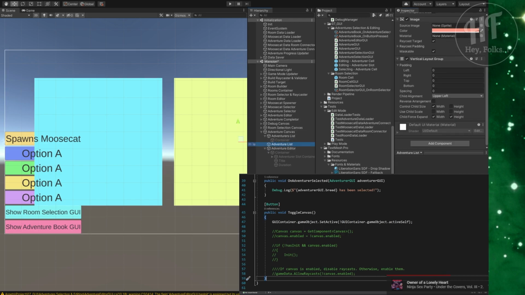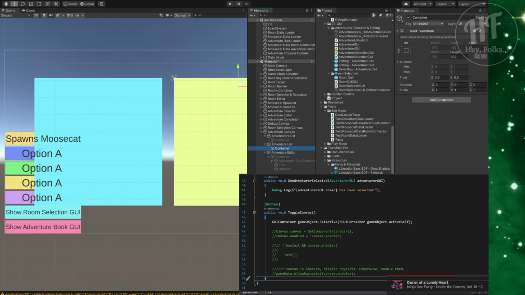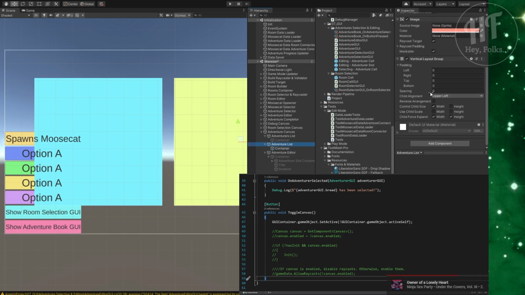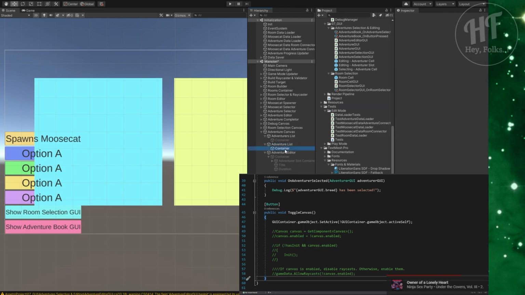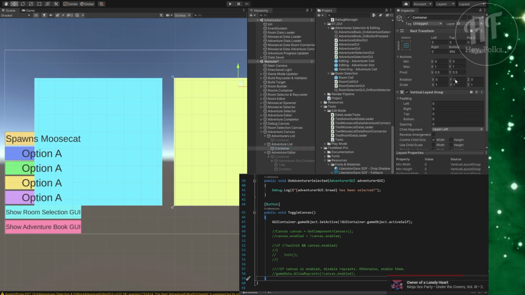This is going to need one as well. Again, move this down. Have this encompass the entire area.